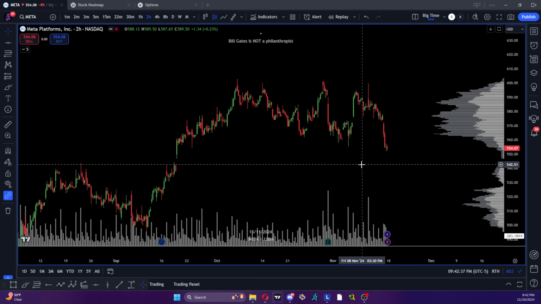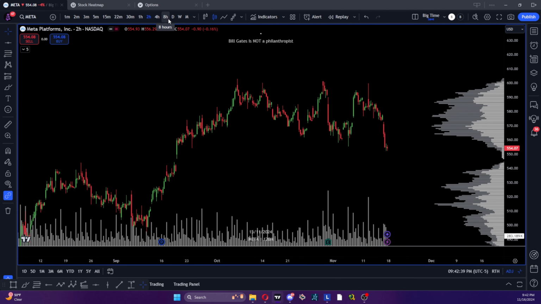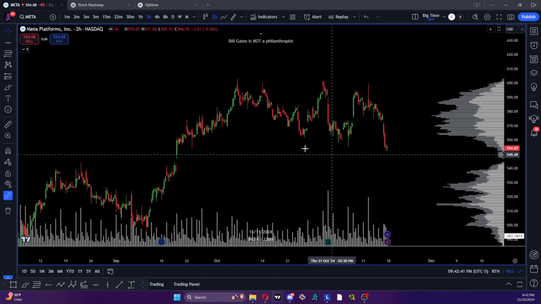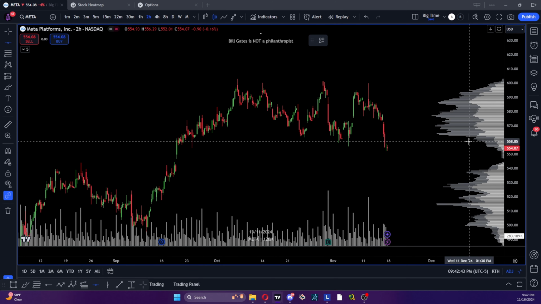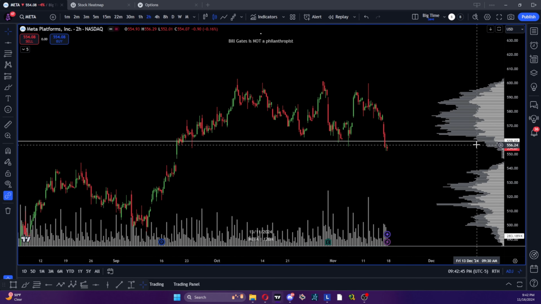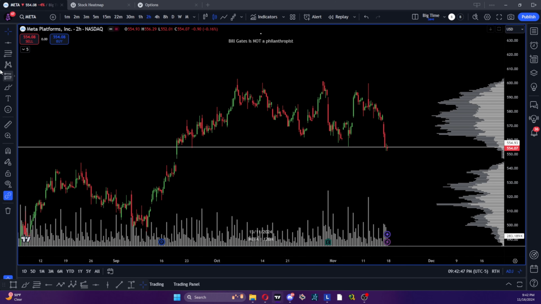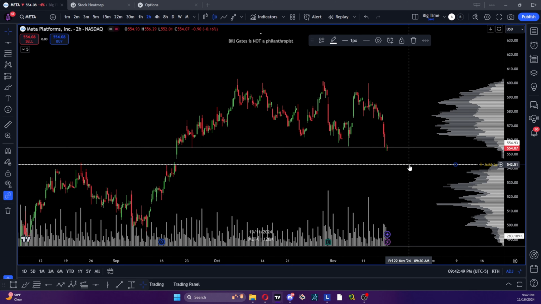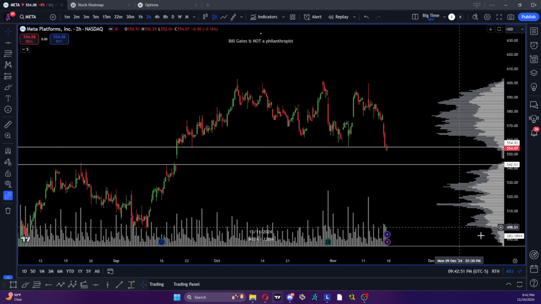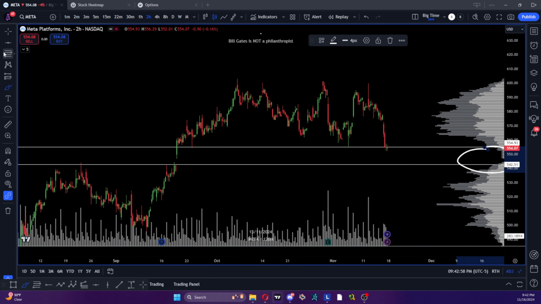So what's the other use of volume profile? Another big use of volume profile is, we talked about the shelves, right? So the beginning of the volume shelf and the end of the volume shelf, right? So we have two volume shelves, this one over here and this one over here. So the other point, other than the shelves, is this area right here, and this is called a volume gap.